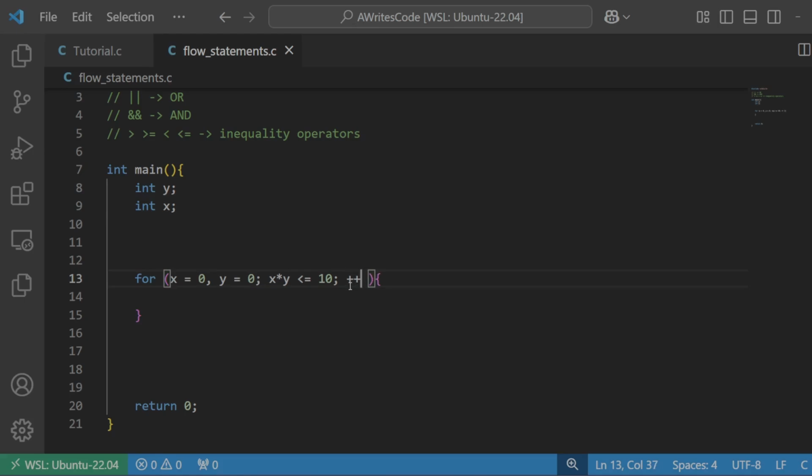And that's actually the update statement, and this is run after every single iteration of the code. Here we'll just use ++x and ++y. And remember, we said to use the plus plus whenever we aren't returning the value to be stored or anything. So in this case, we do it like this. And let's just printf %d \n, and let's pass through x times y.